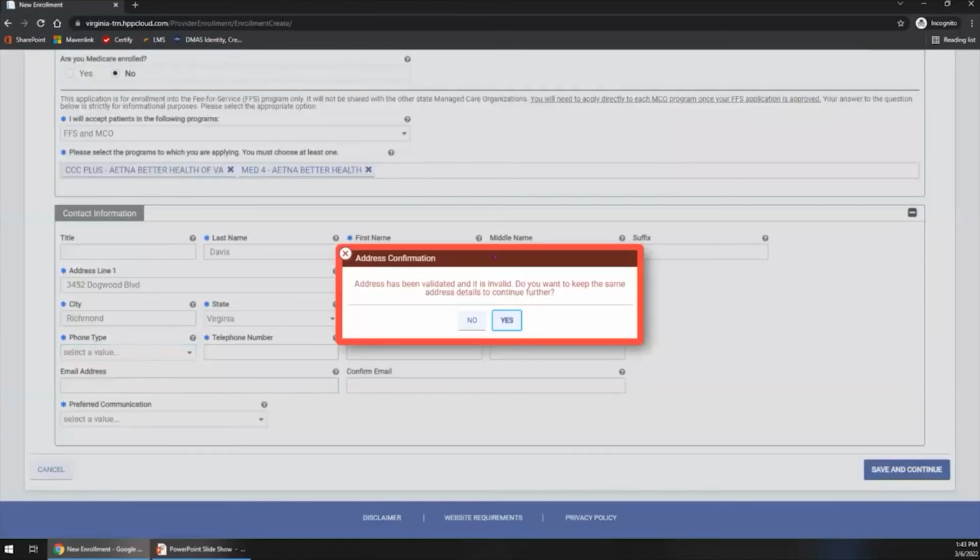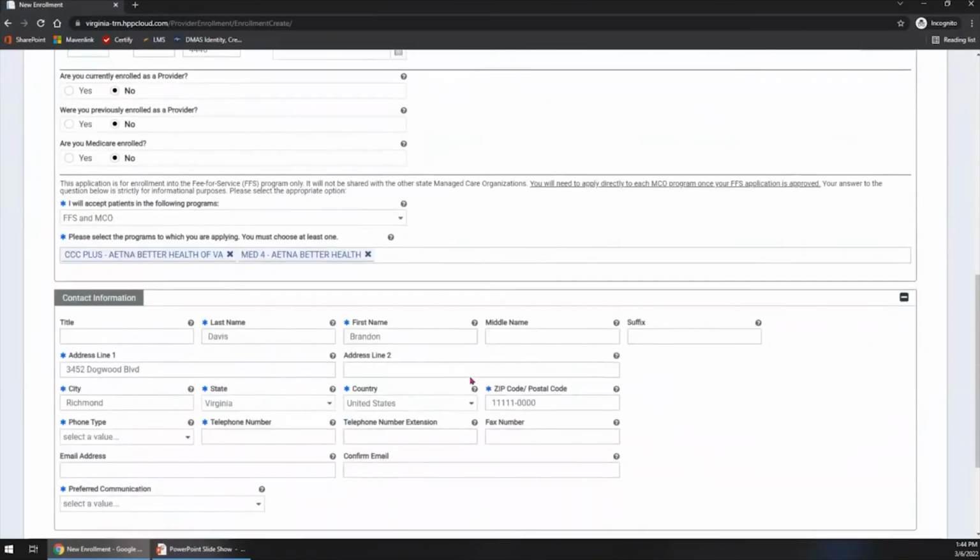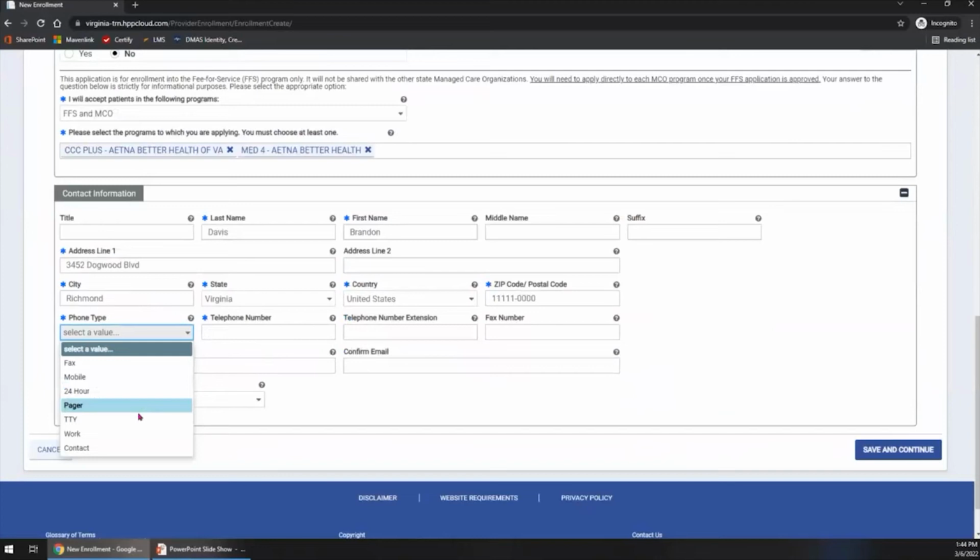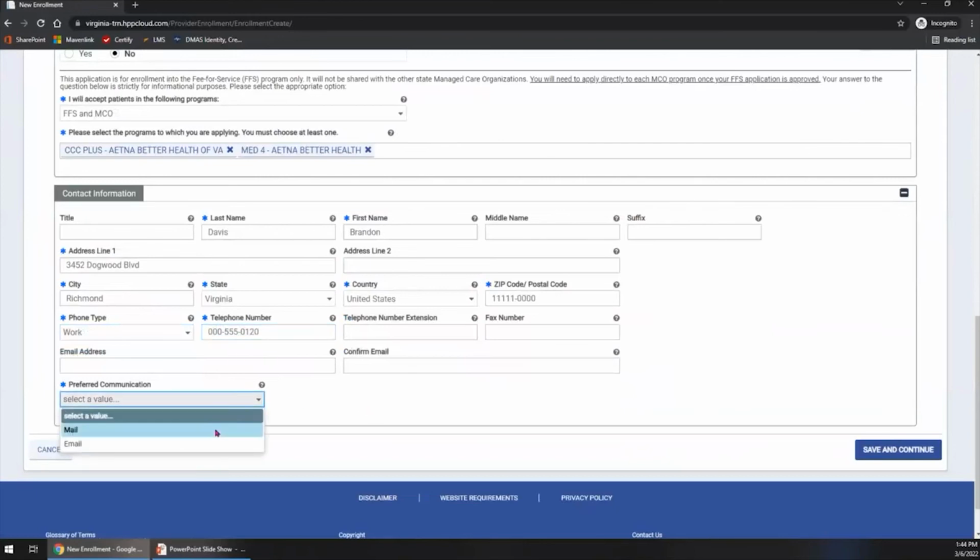Oh, as you can see, the address is matched against the Postal Service, and you can see that it has pointed out that our address is invalid. For the purposes of this demonstration, I'm going to go ahead and hit yes for continue, but this is an extra precaution. It lets you know if the address is incorrect. So we're going to go ahead and select yes, and we're going to scroll back down to our contact information. We will select a phone number. And we're going to just select mail as our preferred communication. Now we're going to go ahead and select save and continue.